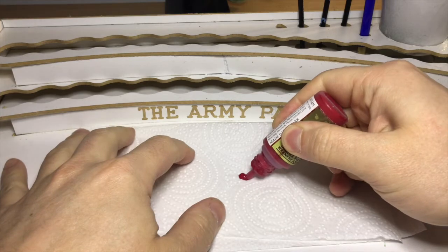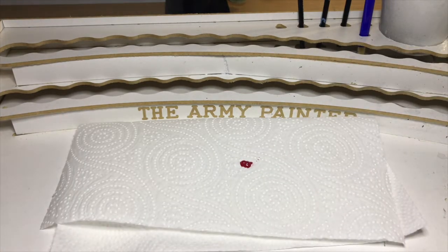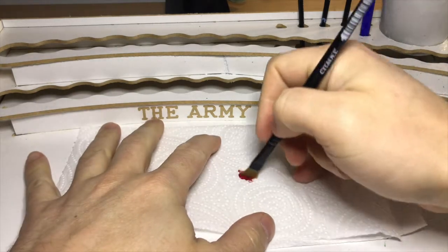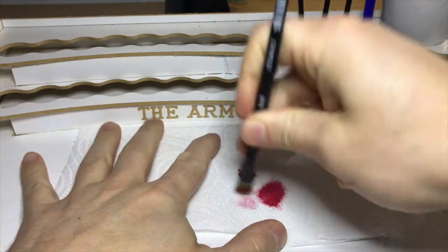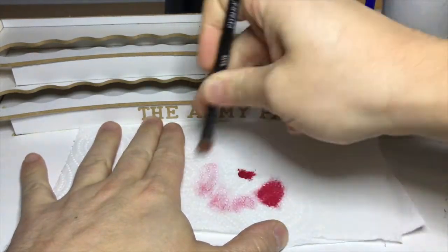When it comes to getting paint on the brush, I like to put the paint directly onto kitchen roll, then grab your brush, get the bristles in and really work the paint into them firmly. Then do the exact opposite — get as much paint off the bristles as you can.